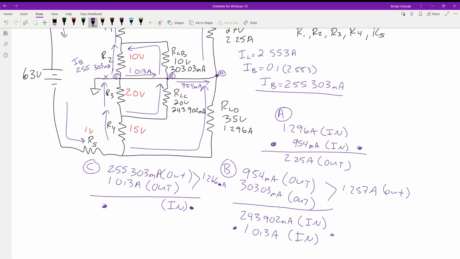Basically, when we analyze that node, what do we have to have? Is it current coming in or current leaving? And so in this case, we had to have more current coming into this node, so it's going to be pulling that direction. Correct. So node B, again, is deficient in current because we're trying to send out more than what we have coming in. So we have to have more current coming into B, and that's where this value comes from.